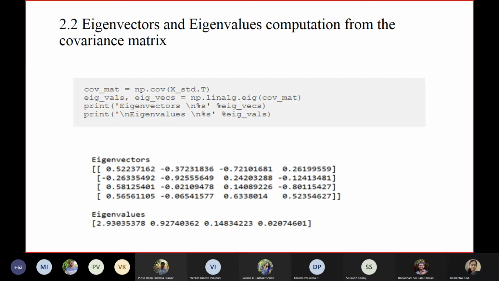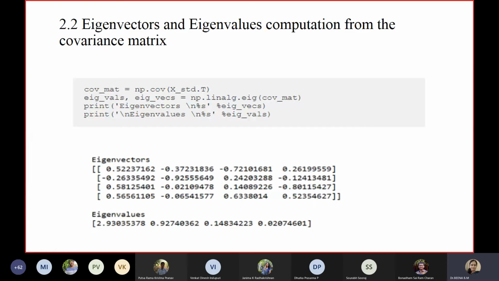Transpose. So now eigenvalues and eigenvectors are listed here.